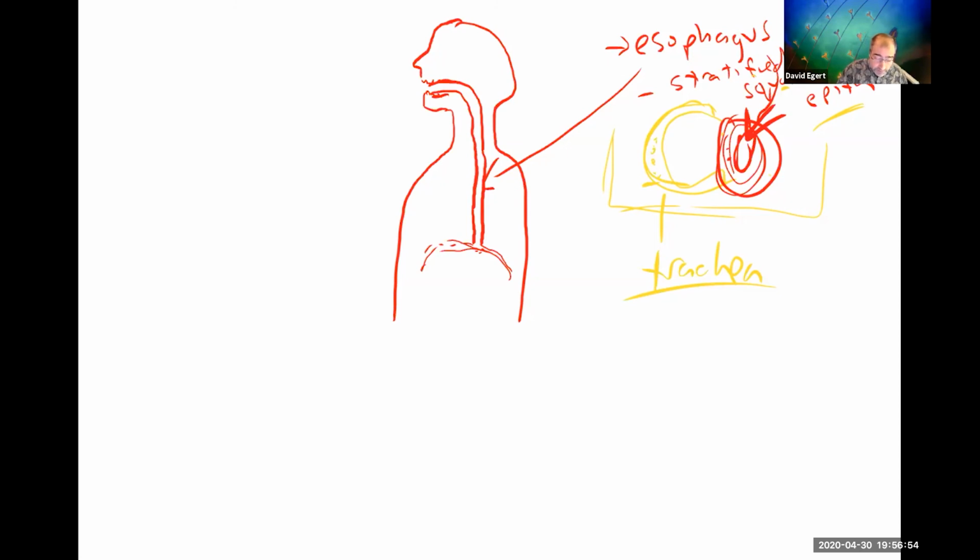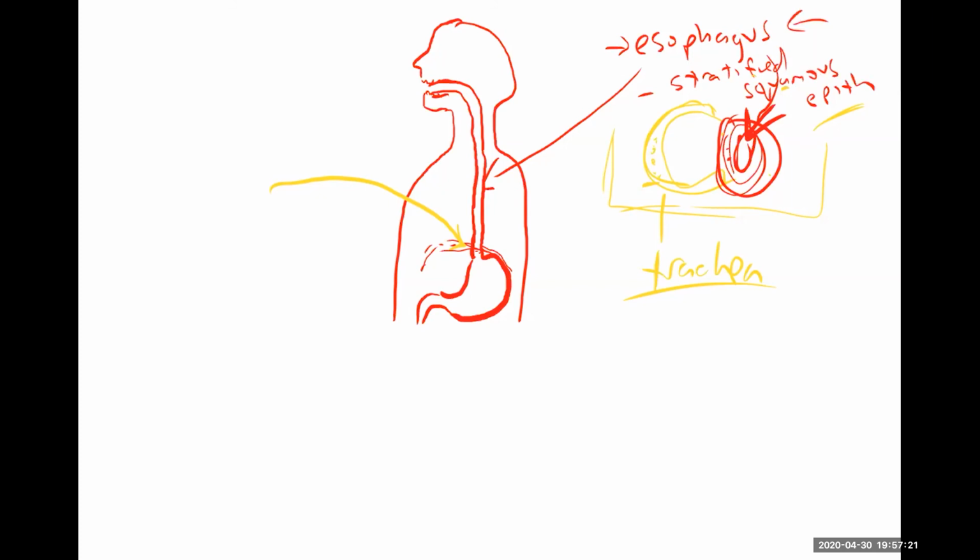All right, so then we go down into the stomach. Obviously the esophagus has to pass through the area between the lungs in the thoracic cavity. What's the name for that cavity? Mediastinum. The mediastinum.